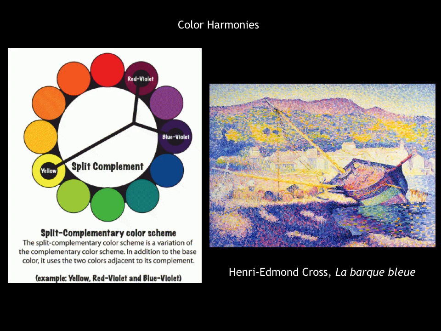We have things like split complements. Now this, I would say split complements are at least my favorites. I feel like the direct complements can sometimes be too intense. But when you take a base color here, so now we have our yellow, and instead of the actual complement of violet, we're using red violet and blue violet in this painting here. So split complements would be one way I think that using at least complementary hues could incorporate a bit better.